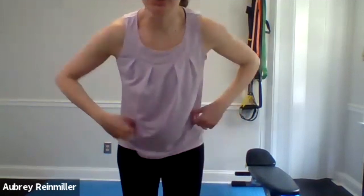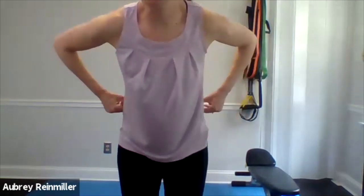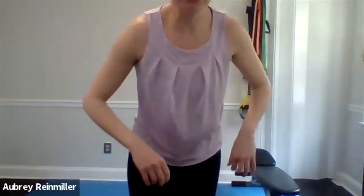So use like two lighter dumbbells if you have them and one slightly heavier. If not, don't worry about it. We'll get, you know, two together or modify if needed. And we are going to get down on the floor if possible. So I'm gonna get my weight. Go for it. If not, I'll modify for you.